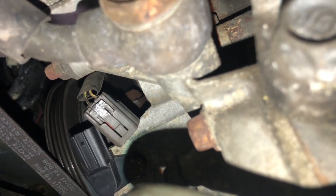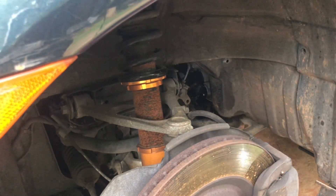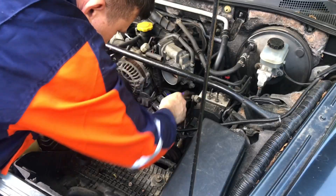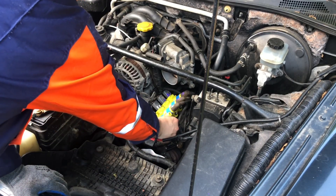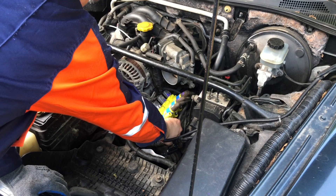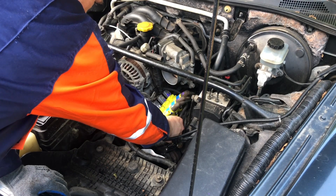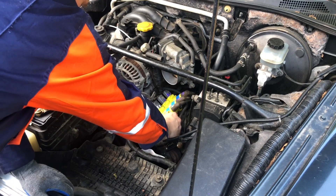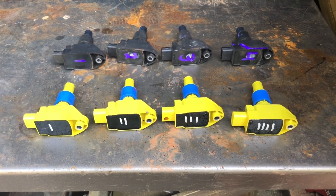I just replaced the crankshaft position sensor. Now let's see if this is actually going to start. We did a lot today — the crankshaft position sensor was replaced, we replaced the spark plugs and reinstalled them correctly, and we replaced all the ignition coils with the eBay ones. So let's see if all the problems went away or we created new ones. You never know.